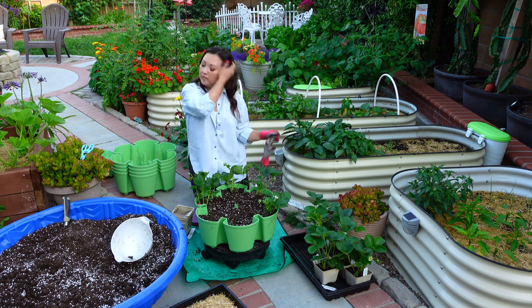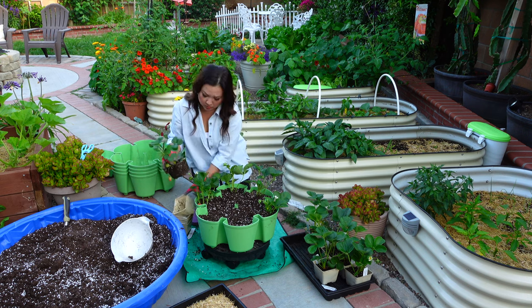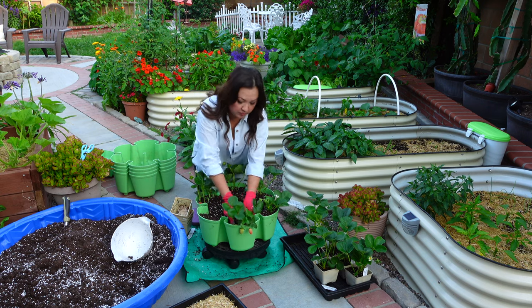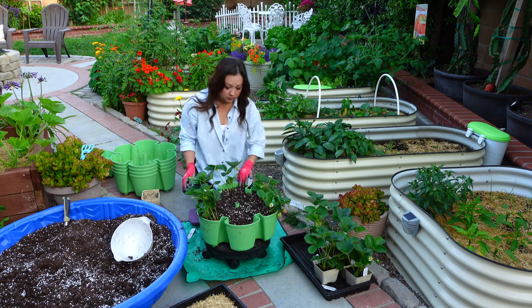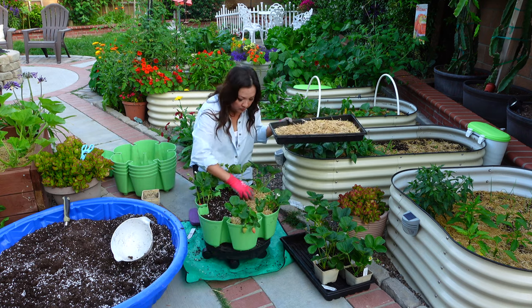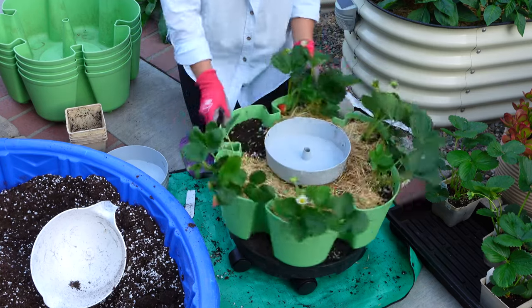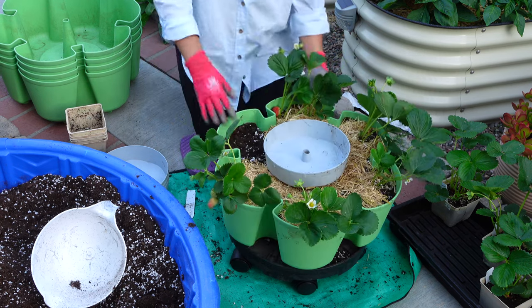I picked a little higher quality potting mix that has less wood chip, less chunky, and has more nutrients. Add some compost, add some perlite. I used between 30 and 35% perlite to improve the drainage in the planter. And since then, my vegetables are always thriving because I have a fluffy soil.